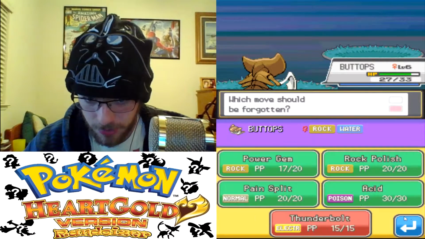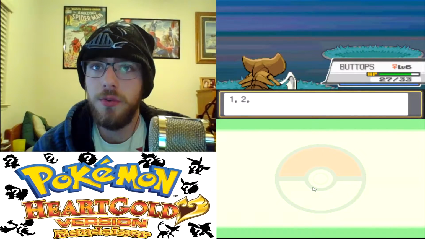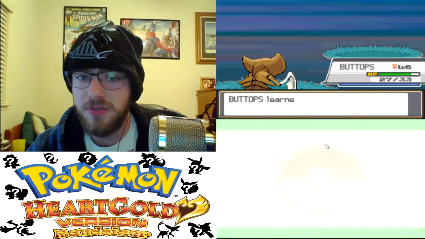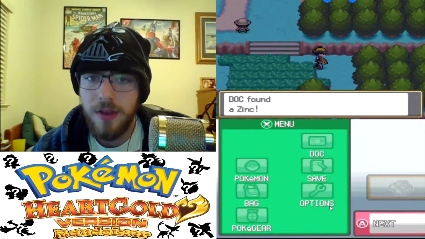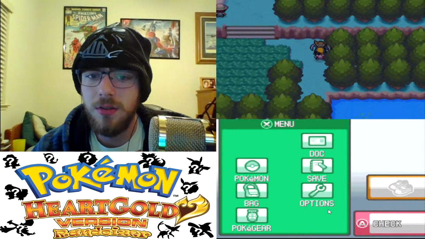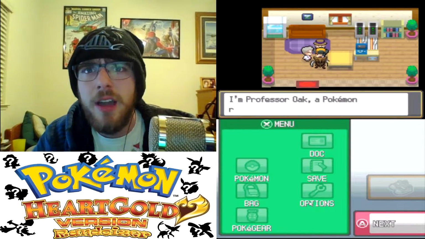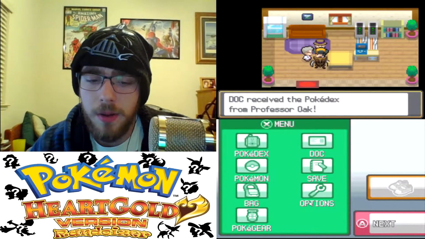What's Thunderbolt's damage? 95. This Rock Polish sounds not that useful. Now I know Thunderbolt, because why not? We found Zinc already, because things have been randomized, so... Been healed, Professor is gonna talk to me. I wonder if my egg still gives me a Togepi if it's random. Hey, I got a Pokédex, yay!